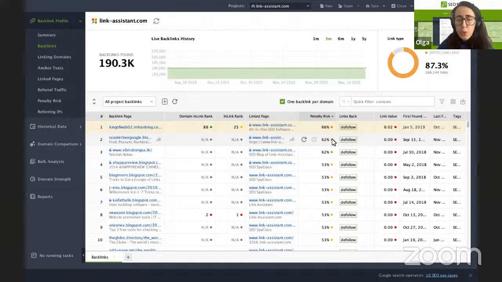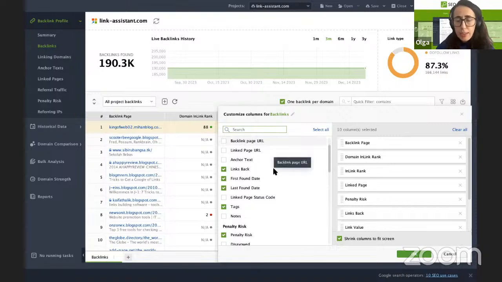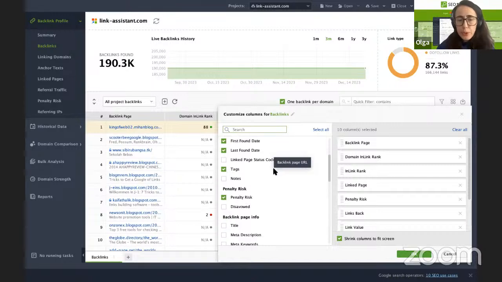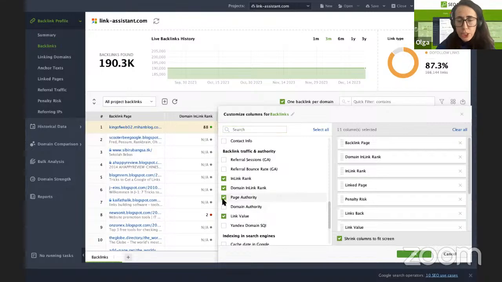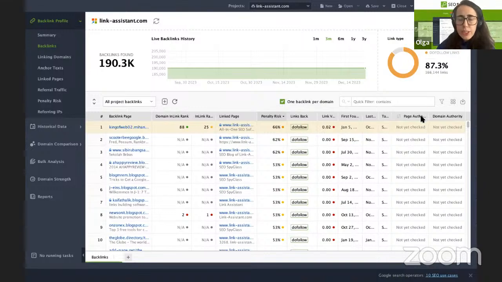And also there is an additional thing you can check, which is domain and page authority by Moz. So here in the right corner, we have a menu button. As you see, there are multiple factors. If you want, you can remove some of them from your table. You can add more. So the domain and page authority factors here can be added to your workspace. You will need to add a Moz API key to be able to check those factors.